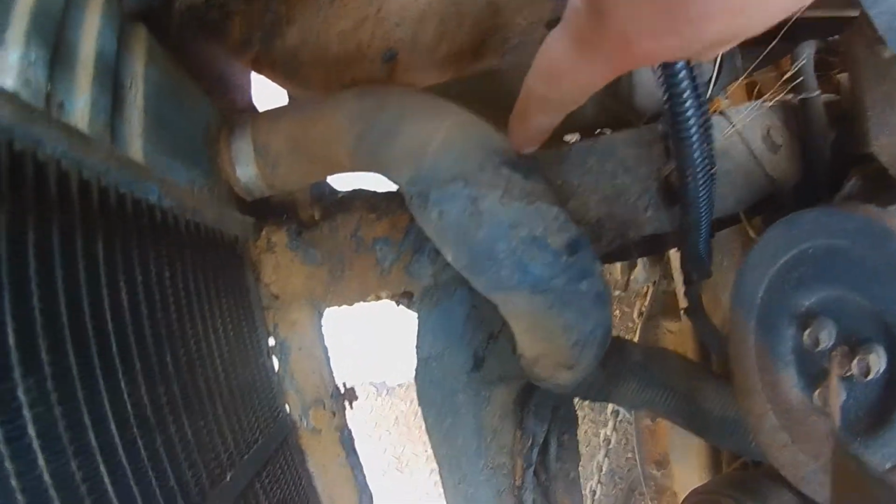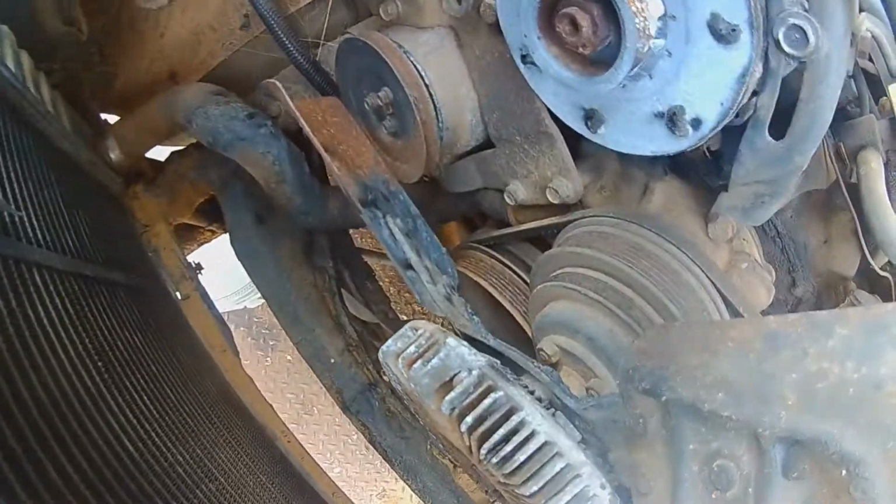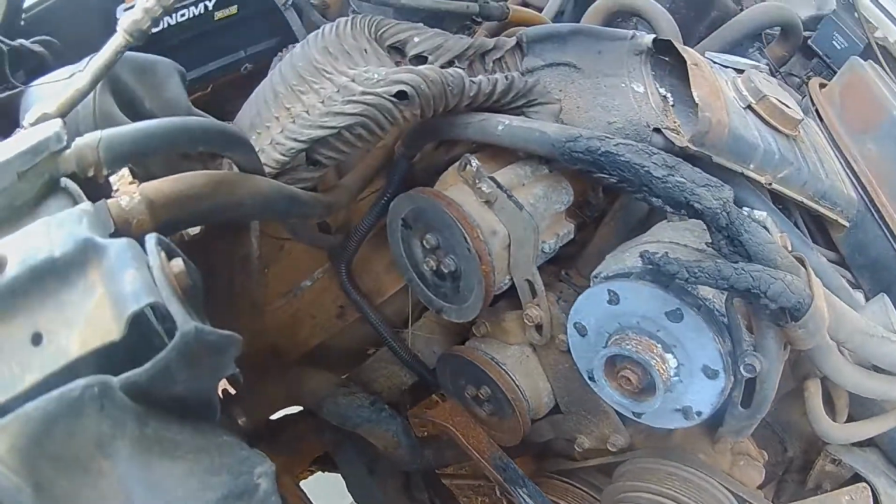Here you can see where it got a little warm and it's leaking antifreeze from. So we'll have to change that hose. We'll put this new alternator belt on so it'll charge, and then it should be able to drive on its own.